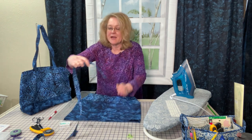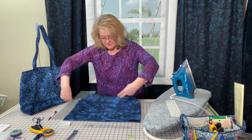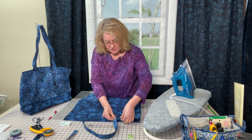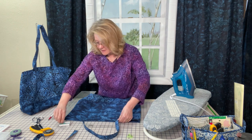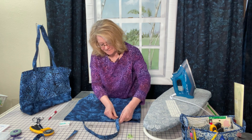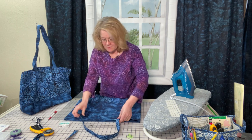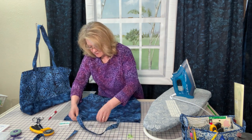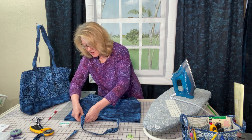Okay. Now, let's grab our straps. And the straps, of course, are on each individual side. So place your strap to the inside of that mark, 5.5, inside that marking, and then the end of it lined up to the 2 inch mark. Okay, and pin that in place. And make sure that your strap is not curled in any way. And the same on this side and the opposite side.